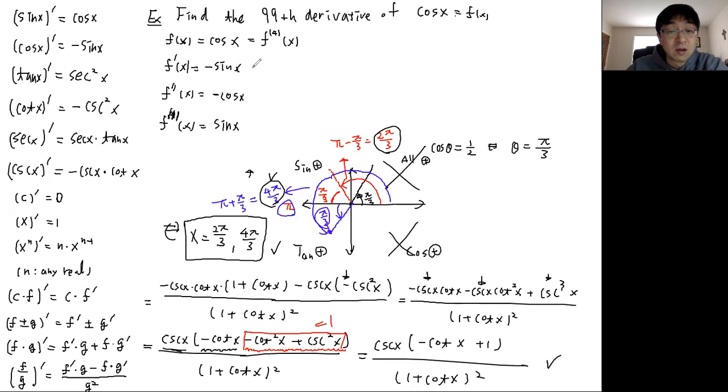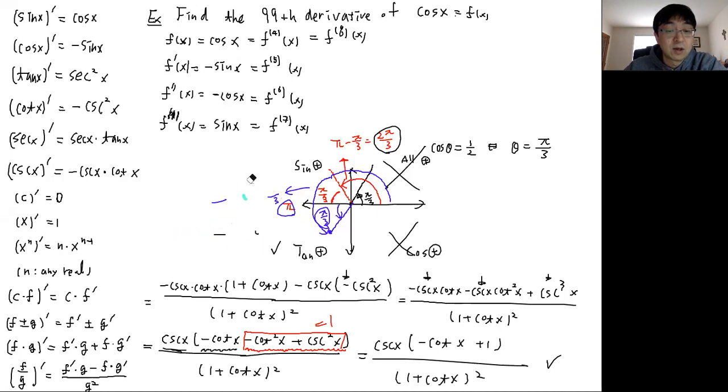What happens? We have the fourth derivative exactly the same as the original one. What's the fifth one? The fifth one is the same as the first derivative. We have the fifth derivative, the sixth derivative, the seventh derivative. Keep going. This is the eighth derivative, right? You have to keep going with this procedure. Could you find some pattern? We have one good cycle of this kind of problem.